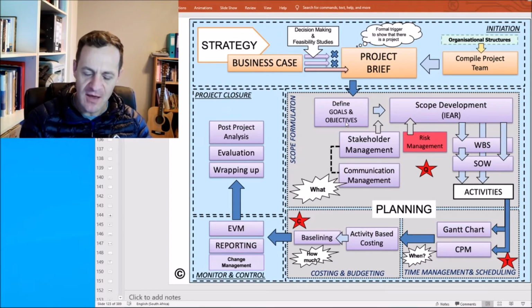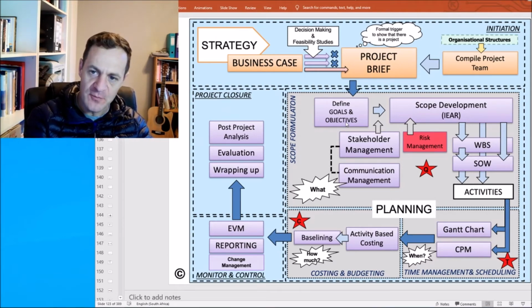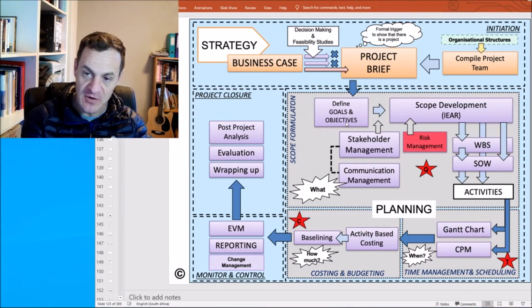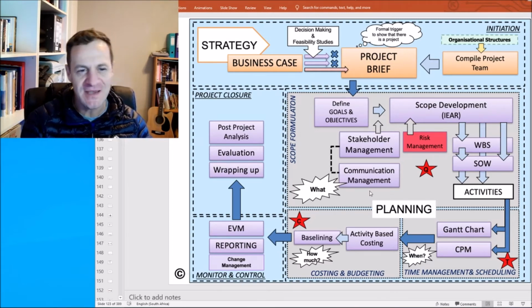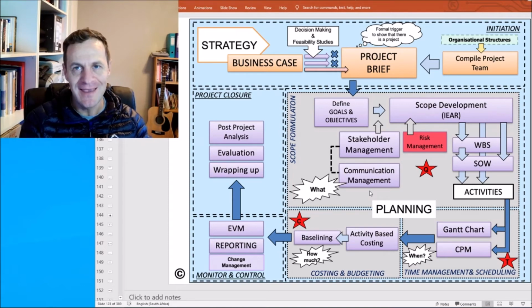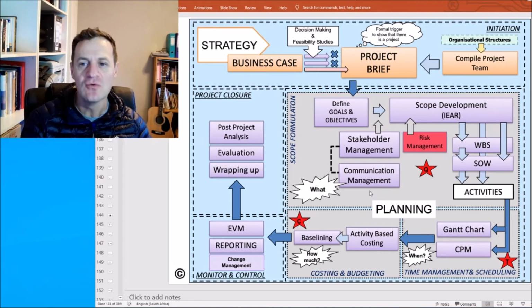So what we do now that we know what the goal of the project is, we know what the objectives of the project are, we want to pause just for a second and say, before we go and develop the detail of the finer part of the project, we first need to get some people involved as well. Now, I'm saying get people involved. It's not really getting them involved. It's also knowing who are the people that are involved with the project.